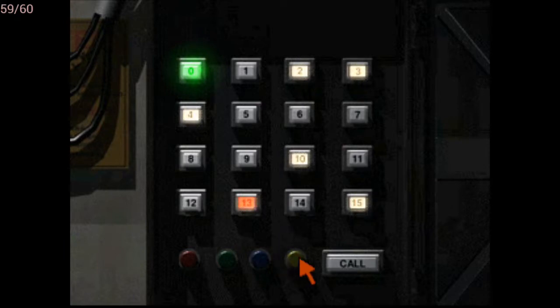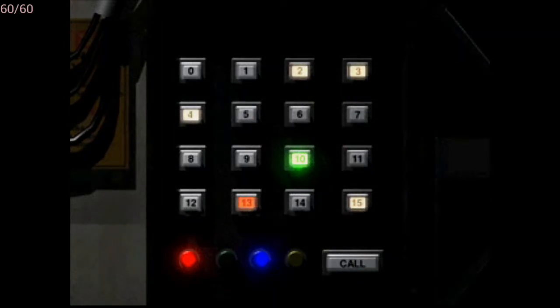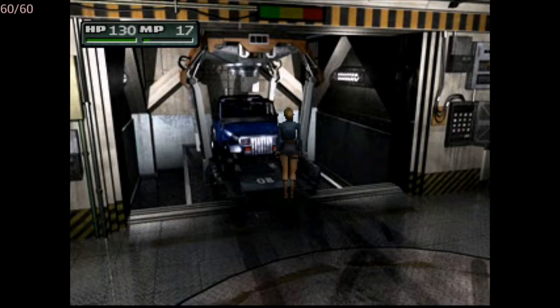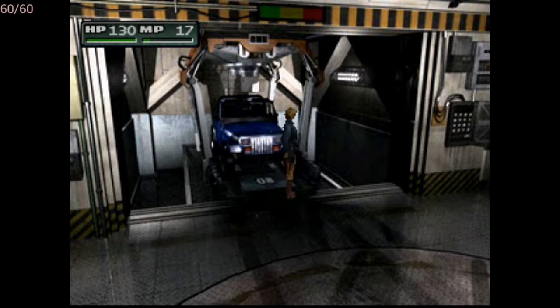We have 4 buttons down here. You can press these buttons. So we'll do red and blue. And you'll notice that the light swapped to a different number, and it turned green. So let's call red and blue, see what happens. We found the garage here. There's a blue car, an electric car. Get in the car. No good, the key doesn't fit. Must be for a different car.